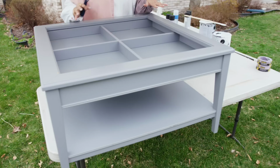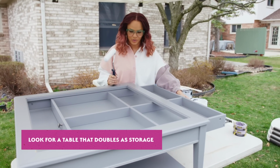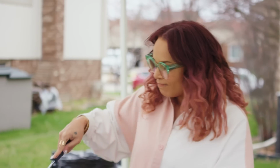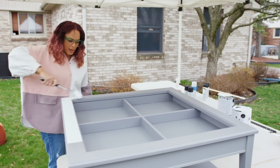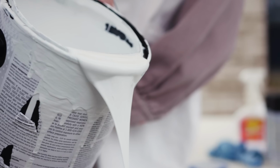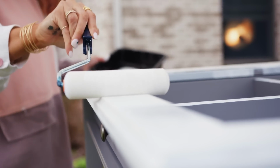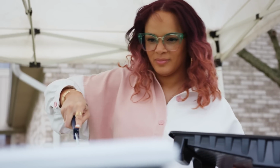We thrifted this table, roughly $50. What I love about this table, there's storage, right? So this is a drawer that pulls out. I'm going to paint it black, and I'm gonna add a little white pinstripe to the mix. And then I'm going to wallpaper the inside of here with a fun emerald green print wallpaper, and then use that same wallpaper over on the mantle, so it'll tie together. So I'm just gonna prime the top of the table because that gets the most wear and tear. And I also wanna use my white primer as my pinstripe detail. I'm trying to do a 2-for-1 special. Now we wait.